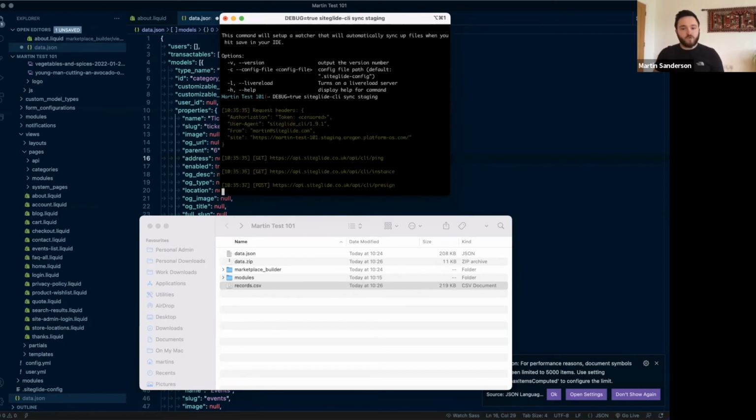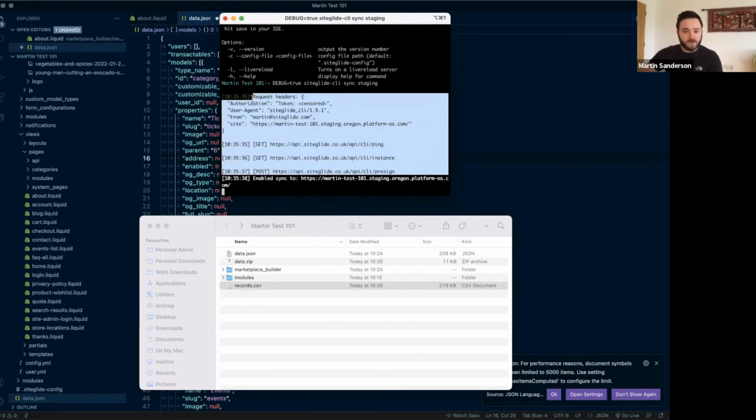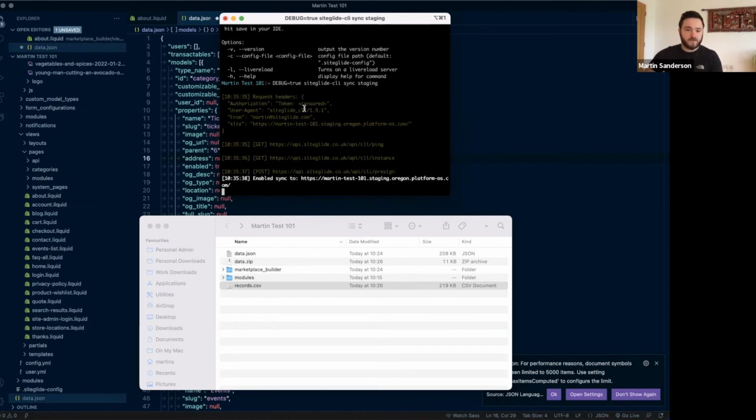And then basically it will run the same command, but it will run with debug mode on. So you can see up here, it will give me a lot more information. Occasionally the team might ask you to run a command using debug at the beginning of it, just so we can get some extra data and help out if there's a bug or an issue, or something's failing for you.